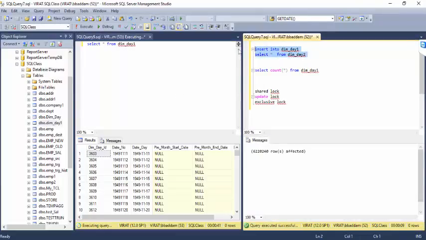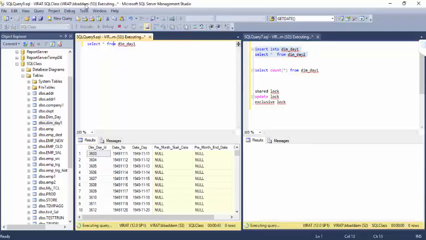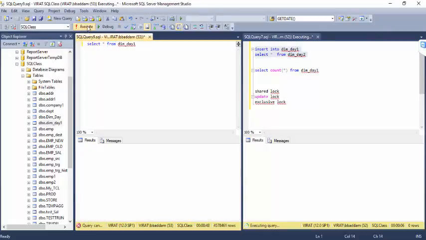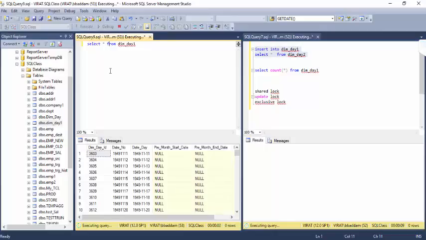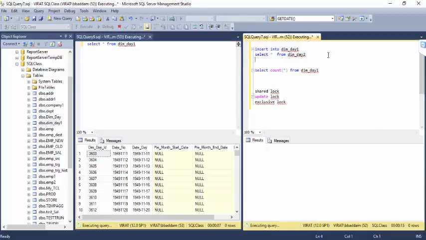Now I'll insert the data from date 2 into date 1. During this process, whatever data got inserted at that time, only that will be there. Apart from that, you will not have other data.